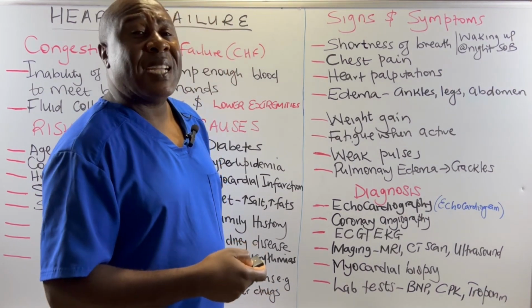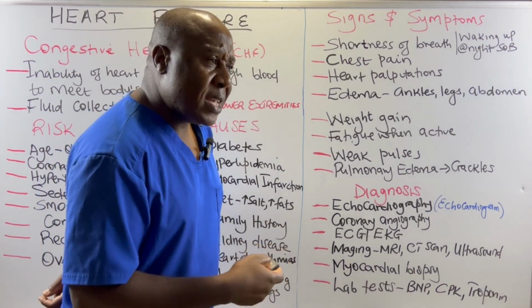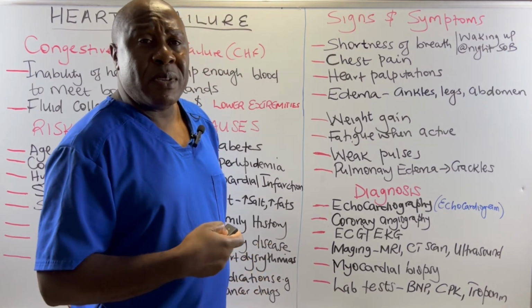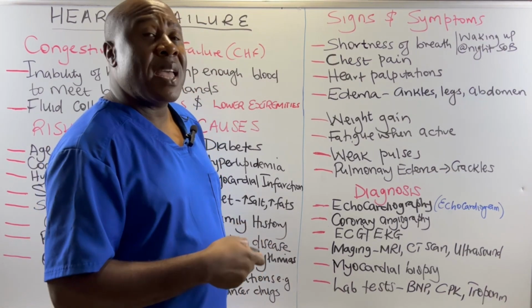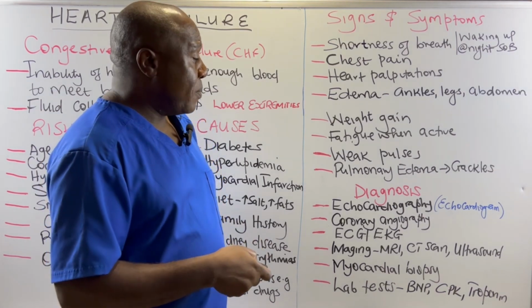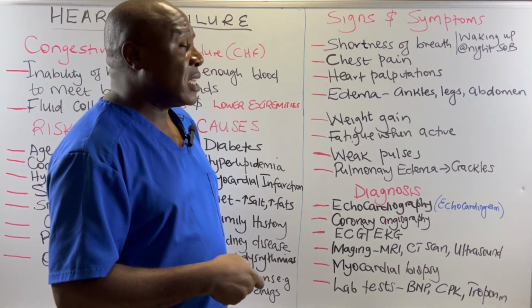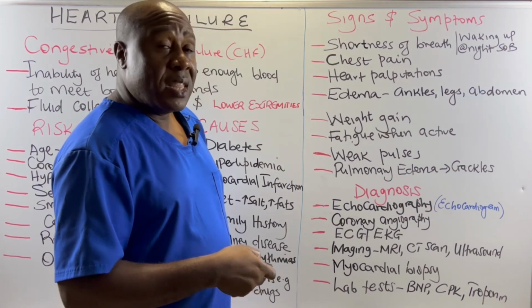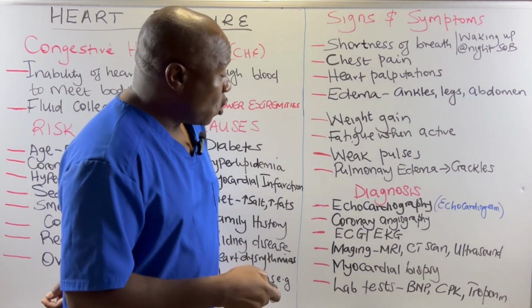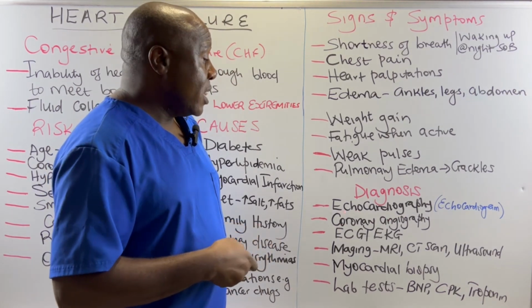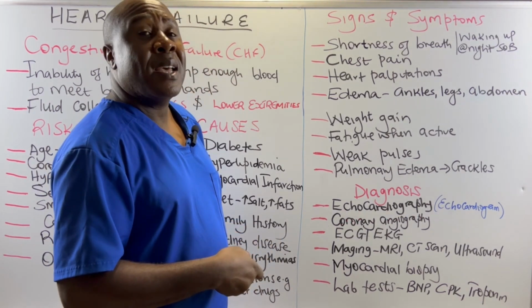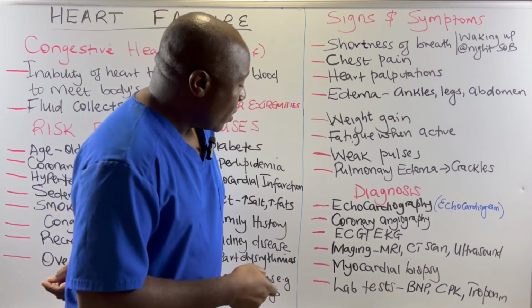This is when they study the movement of blood in the coronary arteries. Remember we said that coronary arteries are very important because they are the ones that supply blood to the heart. So any problems in the coronary artery, for example, obstruction, will affect the way our heart performs. So coronary angiography helps the healthcare providers to study the movement or the flow of blood in the coronary artery.